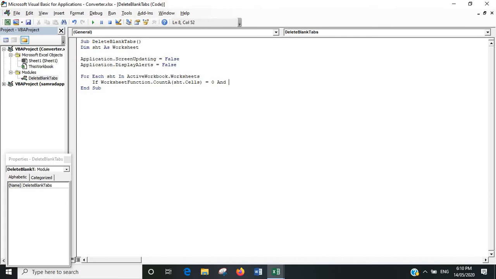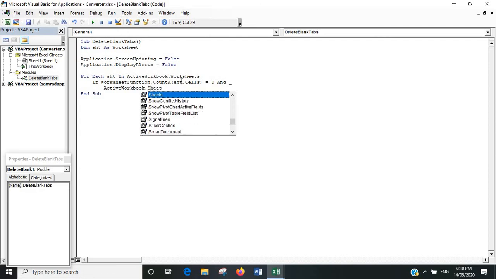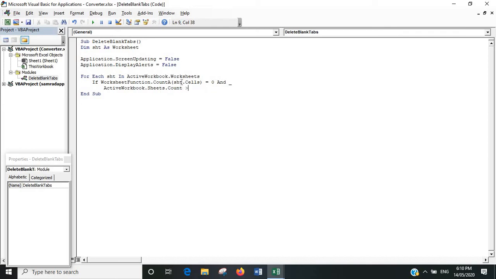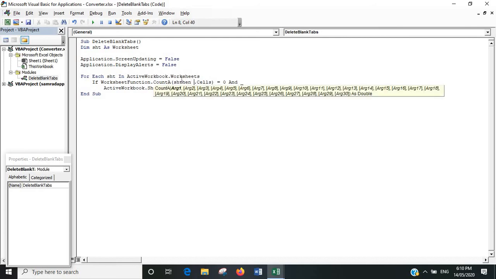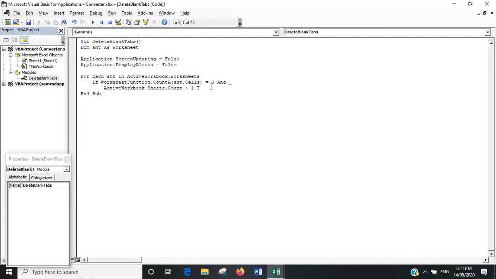and in the same active workbook, we'll look through the sheets, and if the count is greater than 1, then we'll delete.